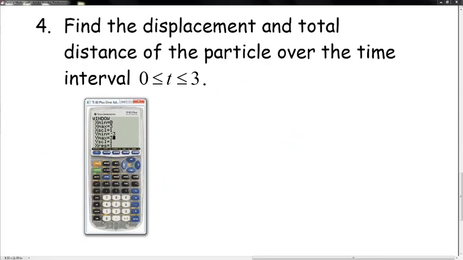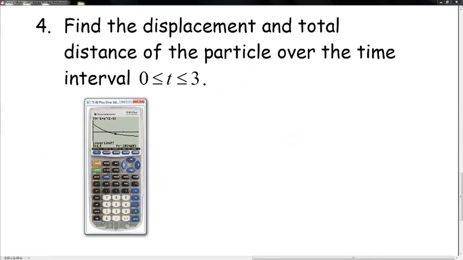I want to zoom in, because I've looked at this before, and it is a very flat function. So let's go ahead and graph. Here you have a basic idea of what it looks like. And so again, you'll notice, remember we said it changes direction at 1. That's where it's crossing the x-axis. That's where our x-intercept is, where velocity is equal to 0. So now if I want to find displacement, I can go to second trace, go to 7.